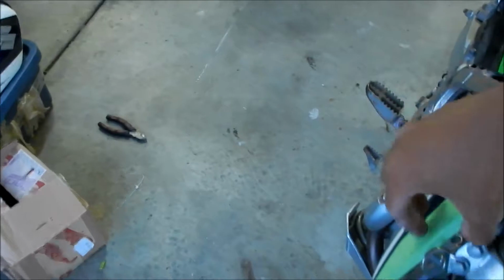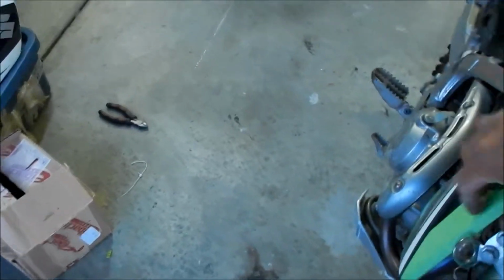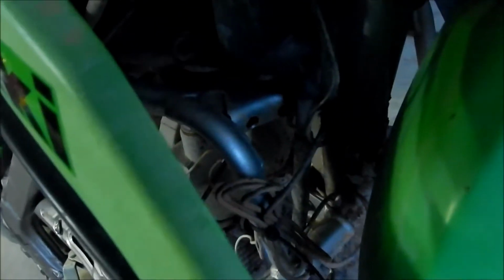So we can cut this so it'll go through. I really don't want to do that. Or we can make this try to go out somehow. So we kind of look at how this thing is mounted, and I don't want to do that. I don't think we can do that. We can put some washers here to push this out a little bit. I don't think it will push out enough.